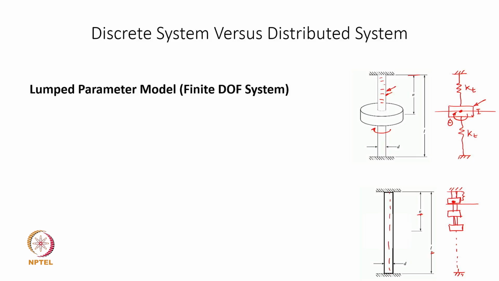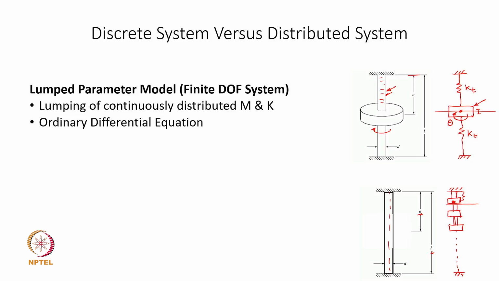Now obviously the reason why we spend so much time on this lumped parameter model is that it helps us to have a manageable model of the system. So there is a distinct advantage of this lumped parameter model, wherein we lump an otherwise continuously distributed mass and stiffness properties at discrete positions. The governing equation of motion that we have obtained in many of the cases, like even for 2 degree of freedom, 3 degree of freedom or multi degree of freedom systems, is an ordinary differential equation, a second order ordinary differential equation of motion.